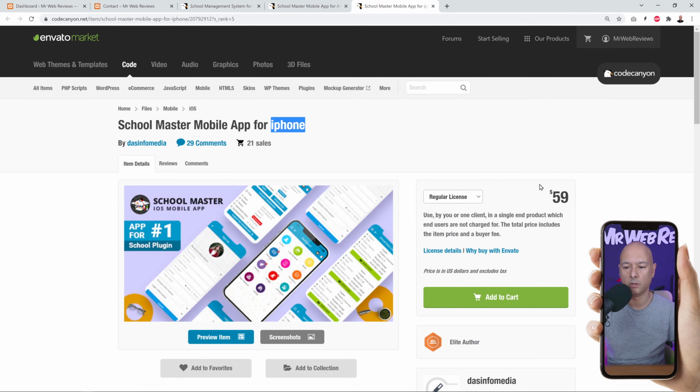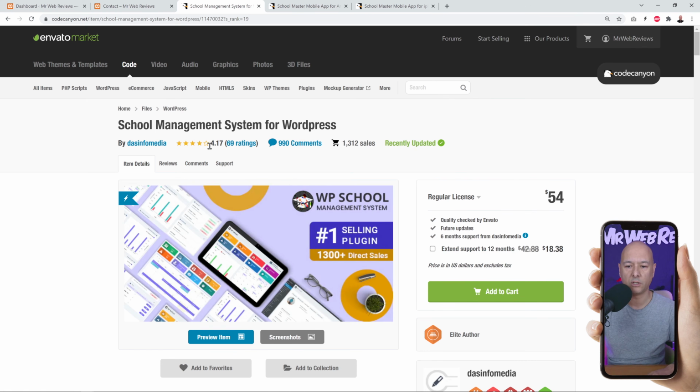So normally you'd have to buy both of them, I suppose, because some of your students will be using an Android phone and some other students might be using an iPhone. So just to have all angles covered, just purchase both of these plugins. And then once you have everything purchased, I'll show you now how to configure all this in your WordPress dashboard in the backend. Okay, so let's do this now.